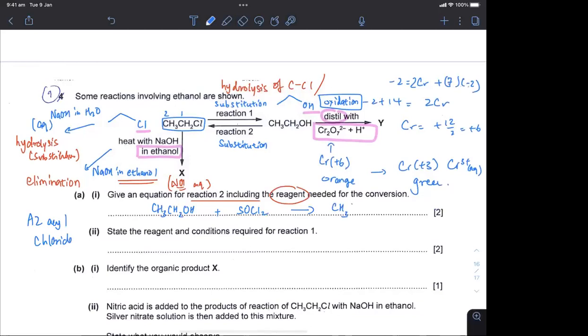So I can convert this into CH3CH2Cl, and then I'll get SO2 and HCl. I see a steamy white film, a very exothermic reaction. The Cl goes there, the OH comes out, and the H combines with that to give me HCl, the O combined with the SO to give me SO2.